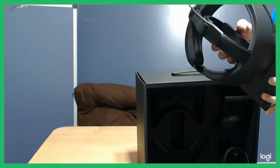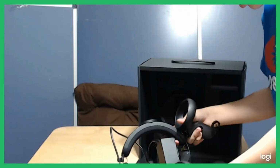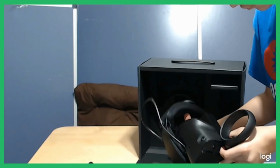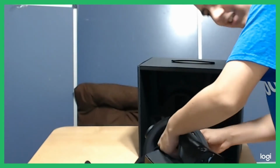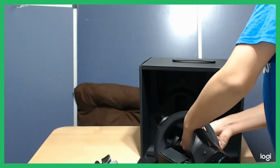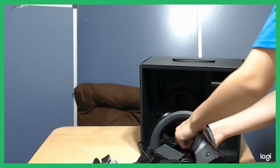This looks so cool, guys. Look at this, it's got the two hand controls and everything. So cool! I'm just gonna look at how this thing feels right now. I actually have it, guys! I've been waiting for this for years. Well, ever since it came out, but I'll just say years. It's 2020. Of course, I've been waiting for it for years. I've been waiting for it since last year, guys. Christmas of 2019!